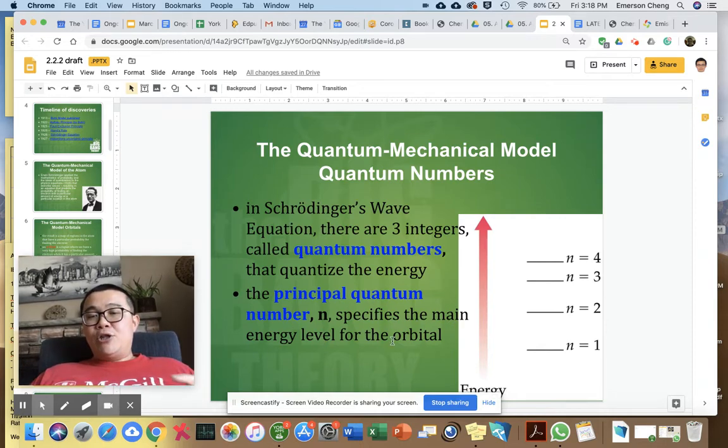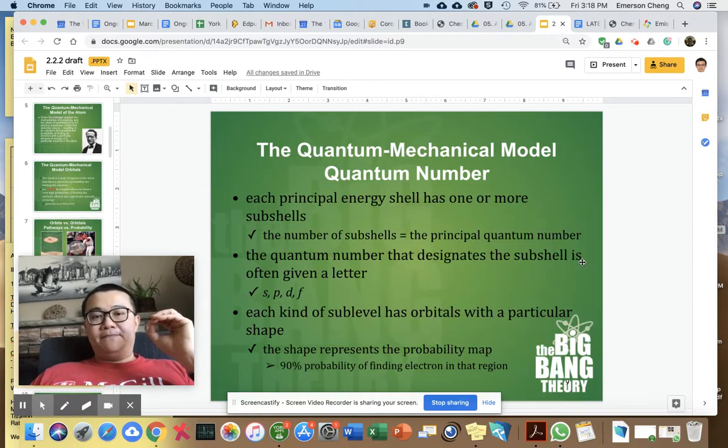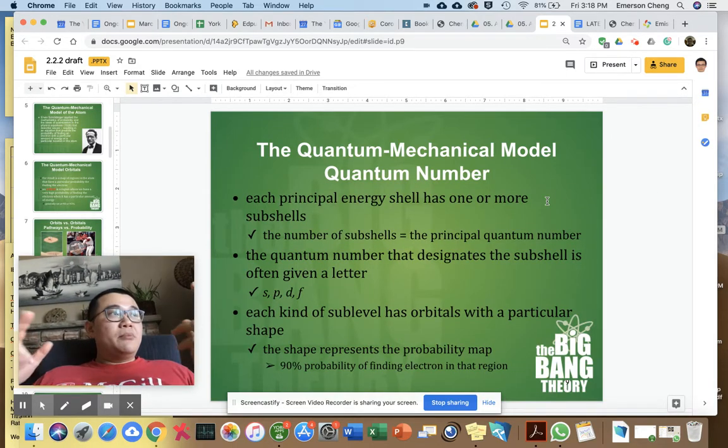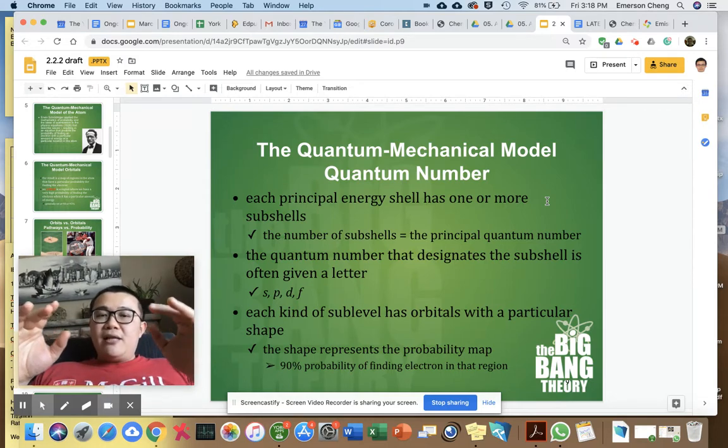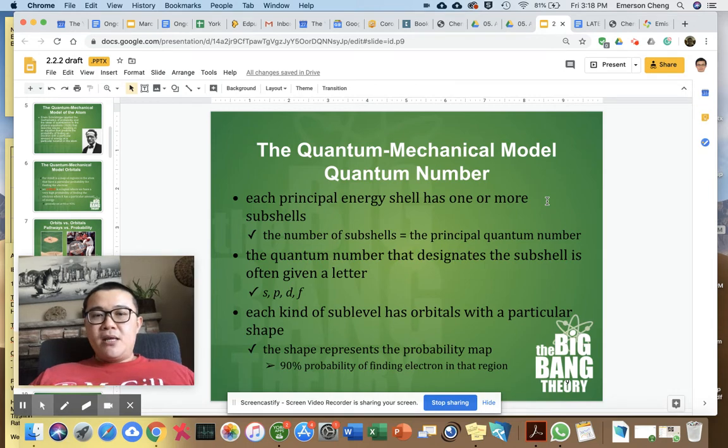You're talking about the main energy level of the orbit. So just like what you saw last lesson on the Bohr model, you have level 1, level 2, level 3, level 4. So that's the principal quantum number. So it is built on the Bohr model, but we are tweaking a lot of it. Now, number 2, the second thing is that you actually have subshells. So each level, so level n, has different subshells. And you call these subshells by a letter: s, p, d, and f.